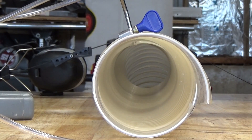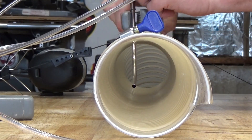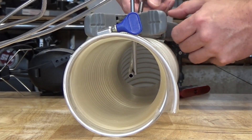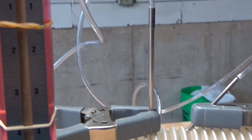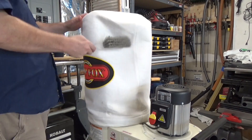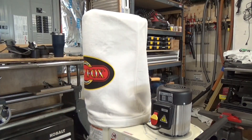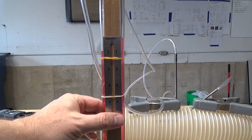Next, I set up to measure velocity pressure. With a velocity pressure reading, I can calculate the airflow in feet per minute and the volume of flow in cubic feet per minute. The total pressure tube gets inserted parallel to the flow of air, and a second tube to measure static pressure gets inserted perpendicular to the flow. The difference between the total pressure and the static pressure is by definition the velocity pressure — sometimes called dynamic pressure. The data I collected during my first video indicated that a clean bag filter increased the CFM numbers. I'll give my bag a few taps and retake these measurements to see if it also makes a difference using this device.